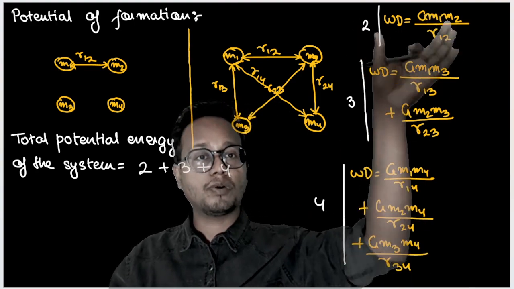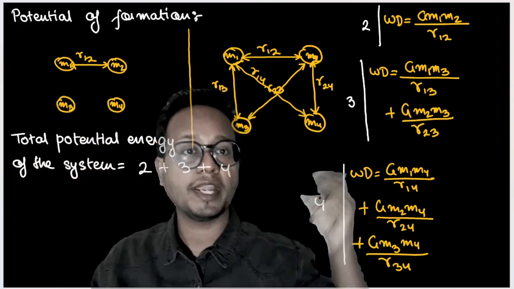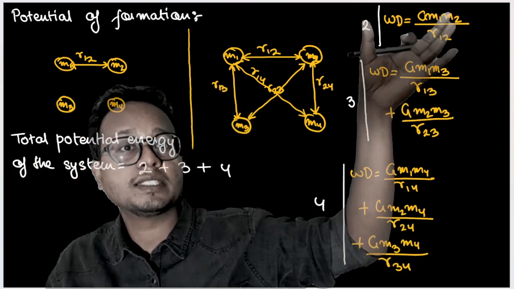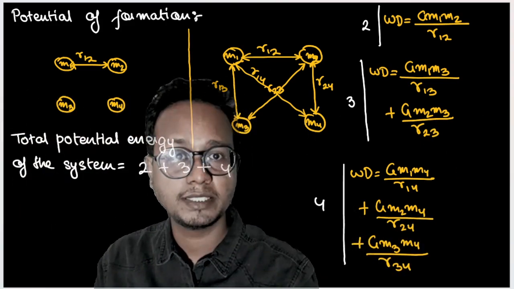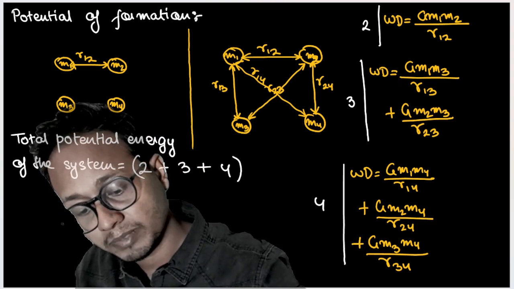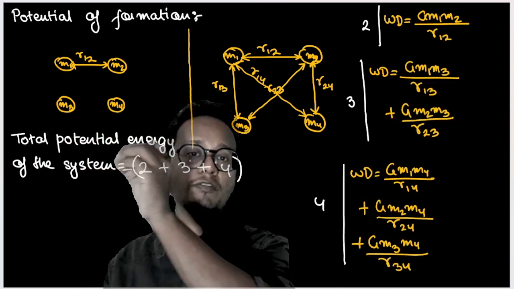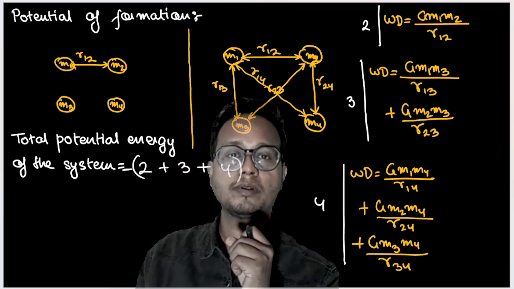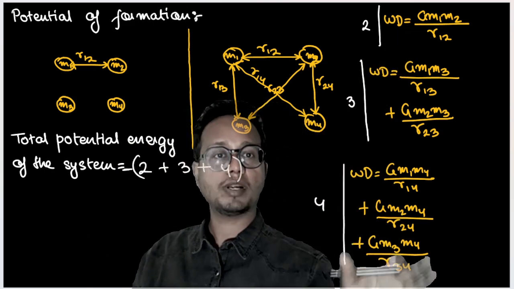So if this much amount of work is done by gravitational forces in forming this system, the same amount of energy, this is the unit of energy, I have to give to the system to separate them back to infinity, isn't it? Understood? The work done by gravity is one thing, and potential energy is nothing but the negative of the work done by gravitational forces. So the total energy of formation of the system is nothing but this one.